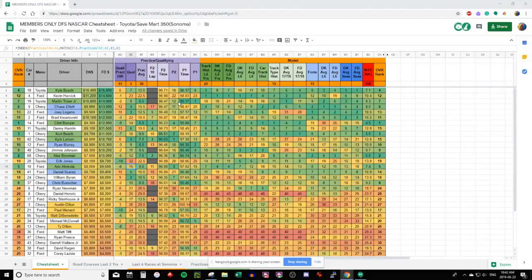And then yellow is going to be kind of right there in the middle, just because you're going to need those value guys to get 1 or 2, sometimes even 3 of those high-end drivers in your lineup. Yeah, no problem at all.